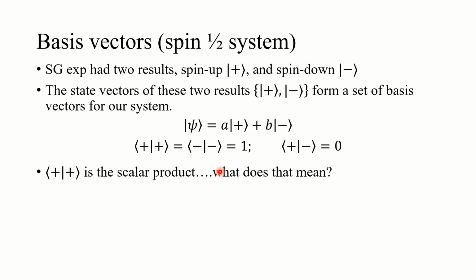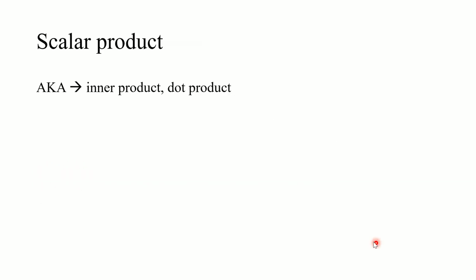So by now you've probably had the question of that I keep writing this sort of thing where it looks like I've kind of flipped and turned the ket backwards and written it in this form with itself and have just been pointing at it and referring to it as a scalar product. What does that actually mean? What is this operation? Well, the scalar product, which is also known as the inner product or the dot product, is just an operation defined for our vector space.